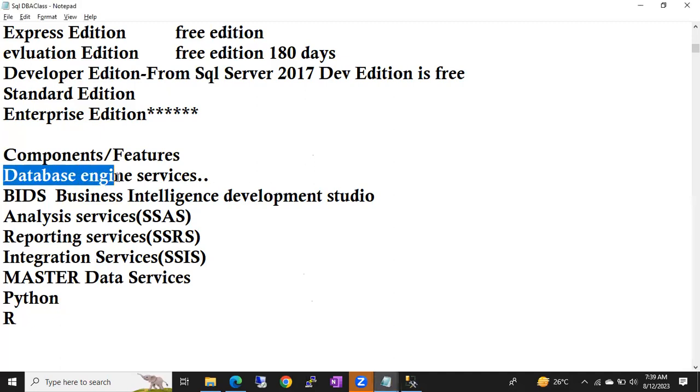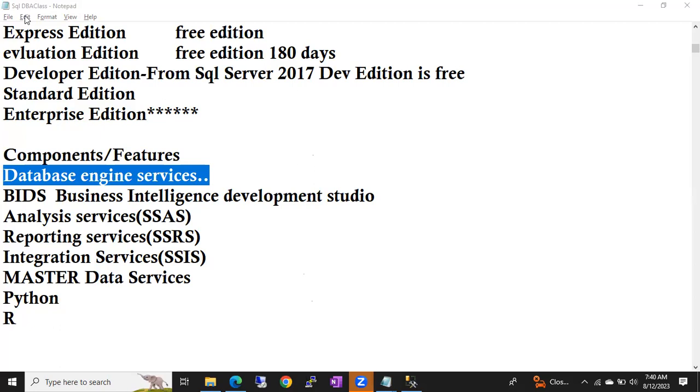Okay. So you are going to get the database engine. I'll show you the database engine components and all. So the database engine is the main component of SQL Server, guys. I told you, right? SQL Server is a software which will be used to store the data, to process the data, and to retrieve the data, right? Who is going to do all these things? Your database engine will do all these things.